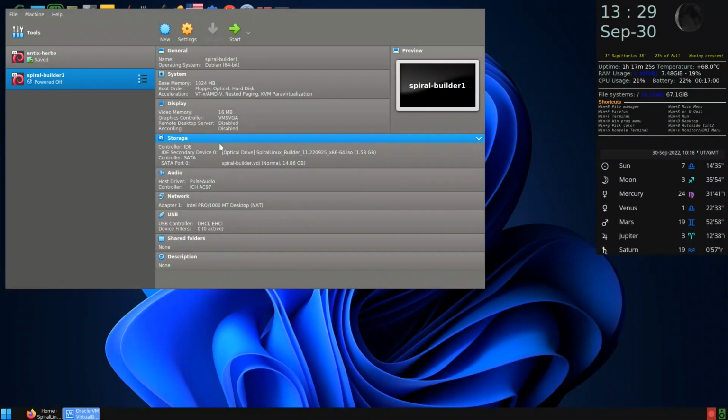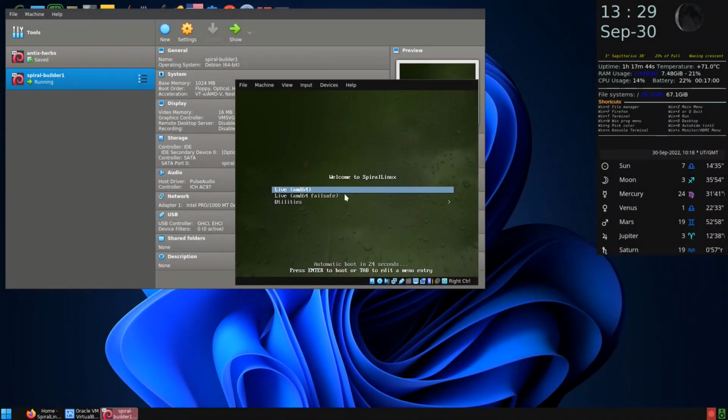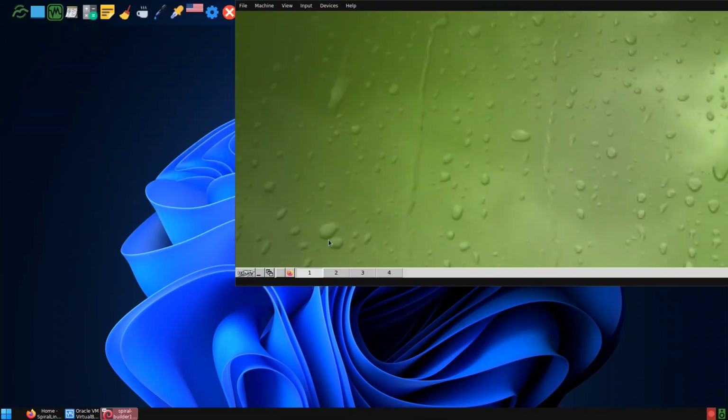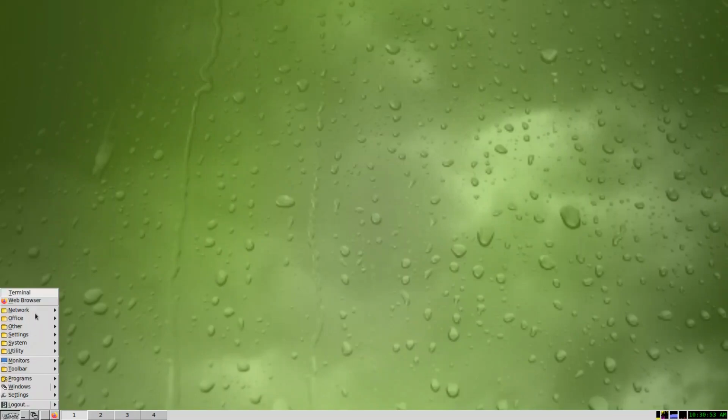Okay, so now I made the setup for the Builder. All I have to do is put in the ISO, Spiral Linux Builder.iso, and start. So here, welcome to Spiral Linux Live. I press enter. Okay, it is configured for this machine. Let me press Control F. Okay, so that's the live version of SWM. If you notice, it's a basic one. As they told us, it's a basic SWM shell with the terminal and the browser, and there are some GUI tools.